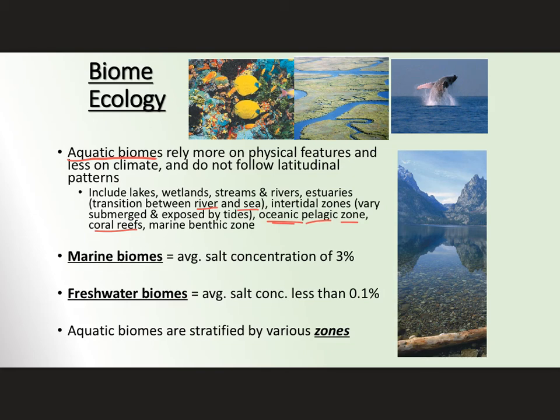So aquatic biomes, a little different setup. We've got what are called marine biomes, which would be saltwater, right? And then we've got freshwater biomes. So you've got something like the ocean versus most lakes, streams, that sort of thing are freshwater. And aquatic biomes are not so much vertically layered as they are just broken up into zones. So let's look at one more slide that shows you some aquatic zones that we look at.